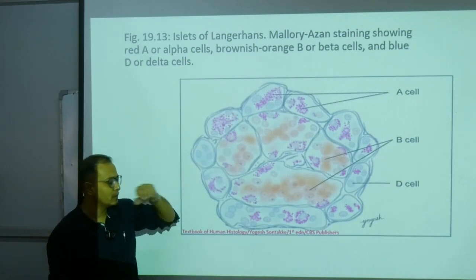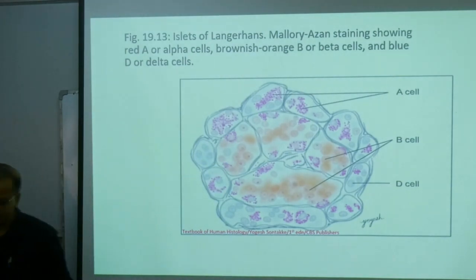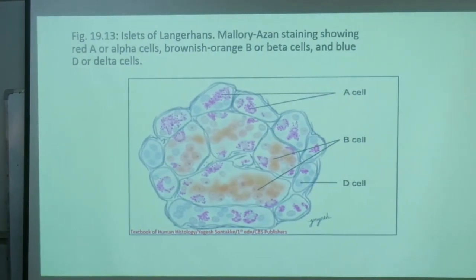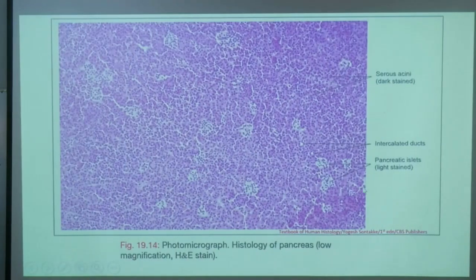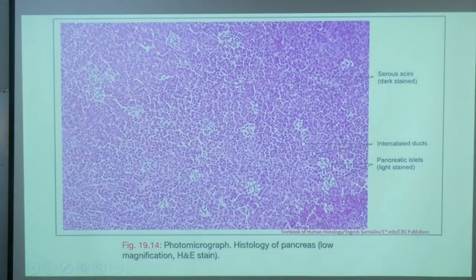So, there are different cells, we call them A cell, B cell, C cell, D cell. Each of these different cells produces different kinds of endocrine substances. Say, for example, this cluster which you are seeing here, this whole thing is pancreatic tissue. So, these are the endocrine tissues which you have to find here, this is one endocrine island. Second, third, fourth, fifth, sixth.